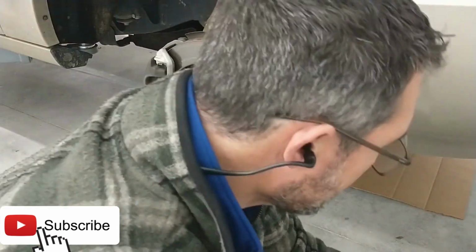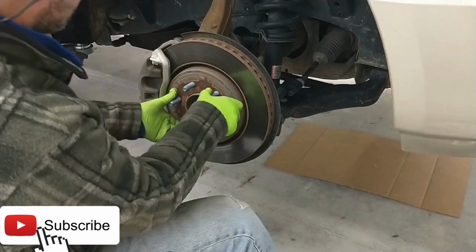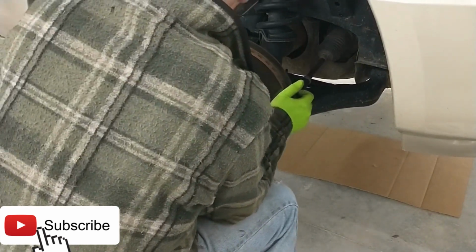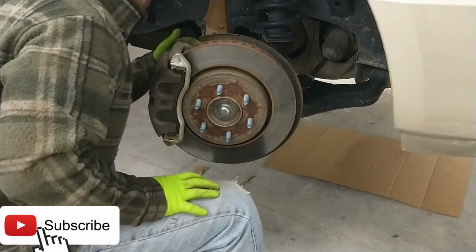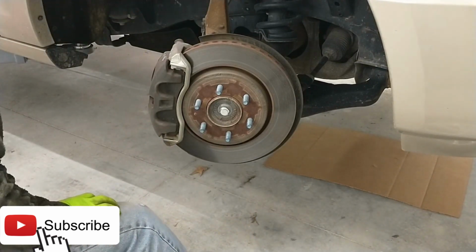Set this out of the way. All right, here we go. Let's go ahead and remove the caliper. You can just turn the wheel, give yourself access to the back here. All right, the caliper bolts are 21 millimeter. Go ahead and pull those off.